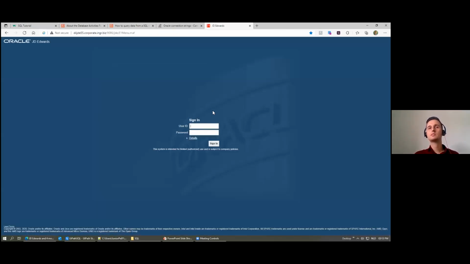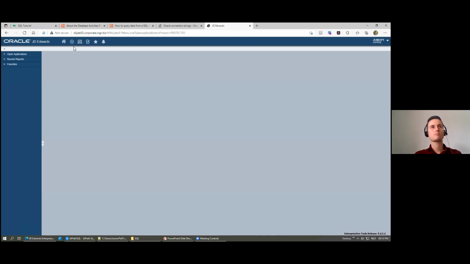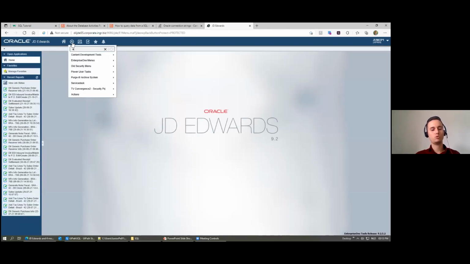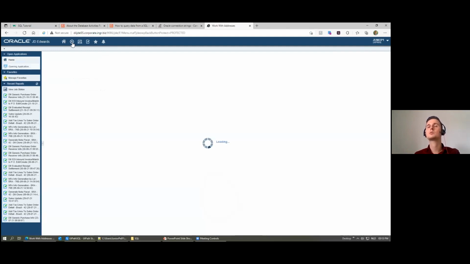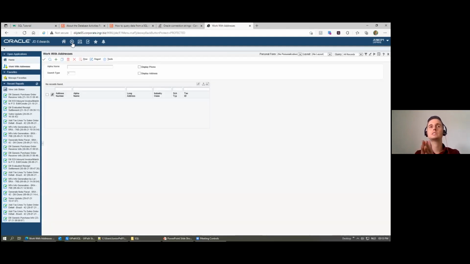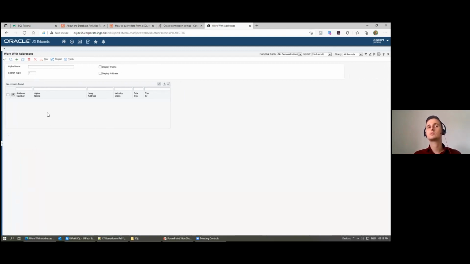So here you can already see what would be needed. You would need to open the browser. You would need the credentials to log in to the system. Then you would need to open the application. And because we just start with the name of the person, I'm going to have to do this in 3 steps. First, I will fetch the address number of that user. Then from the address number, I'll get the user ID. And from the user ID, I'll get the orders.